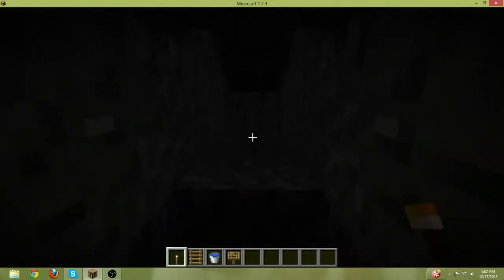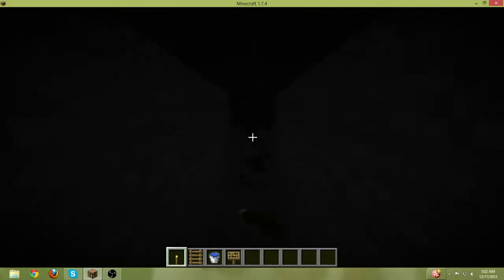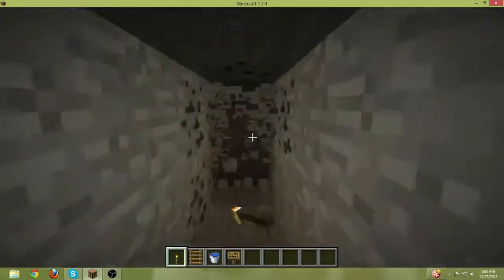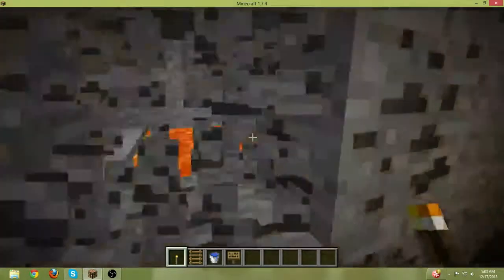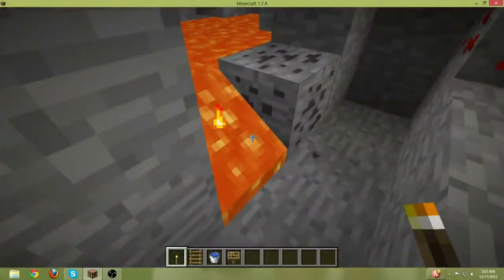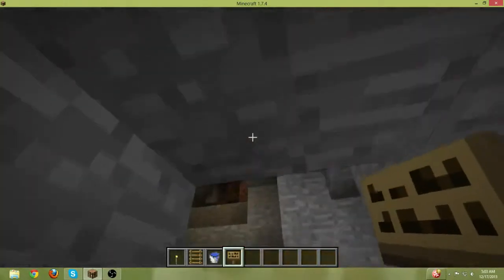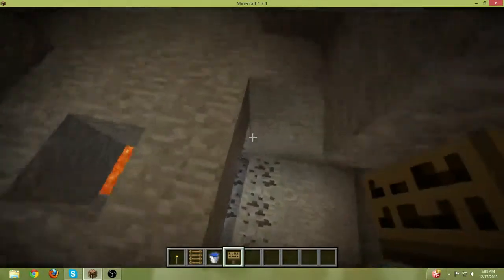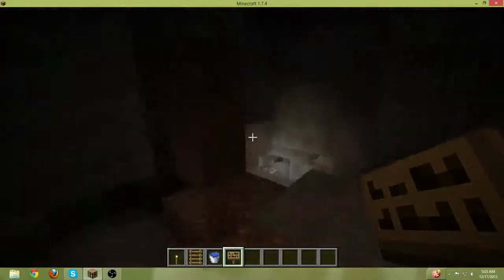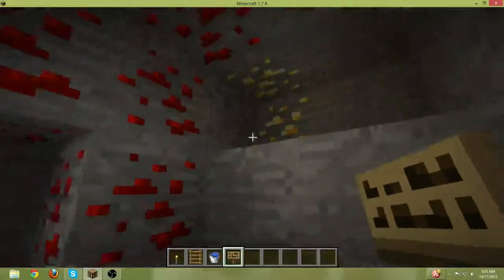And that just gives you more chance to find diamonds. Let's see. Diamonds are normally around coal. Oh gosh. Oh man. Nice. And what I like about this is, like I just said, you find caves, and in the caves you find diamonds.